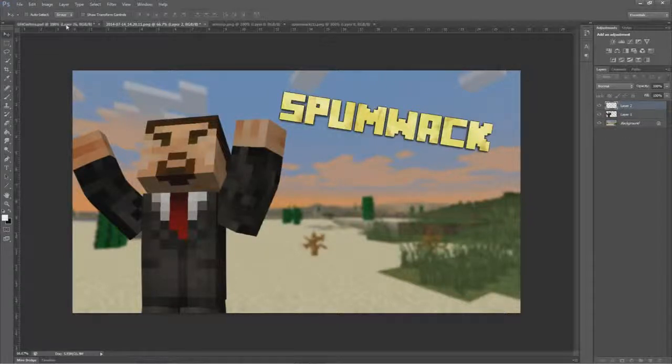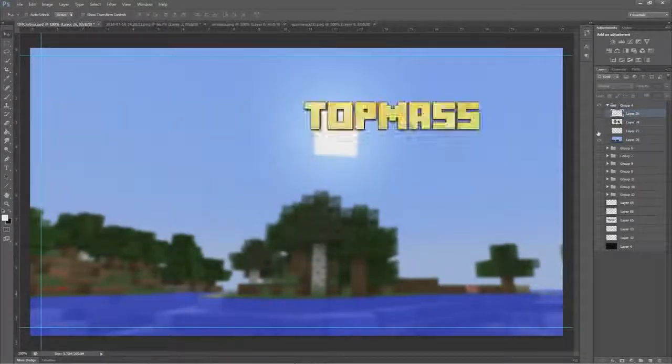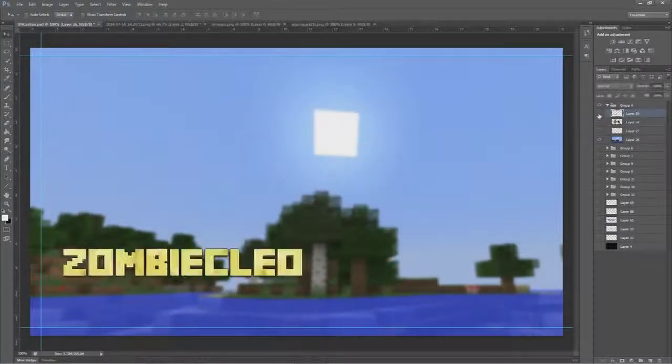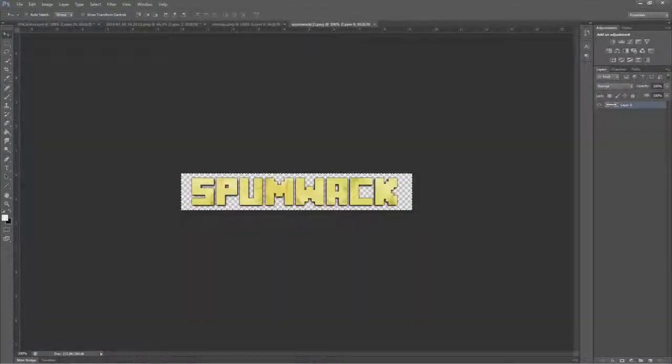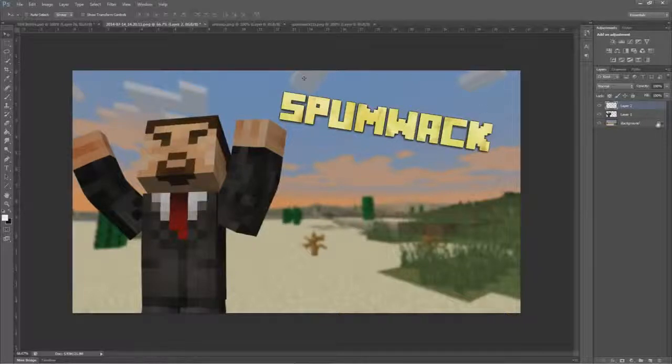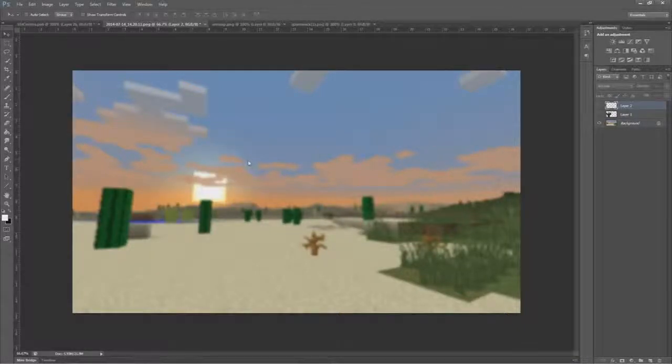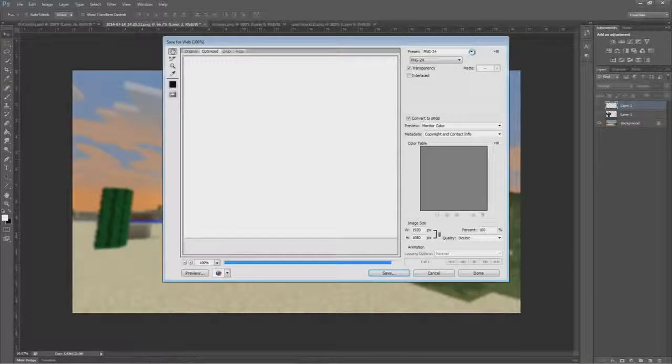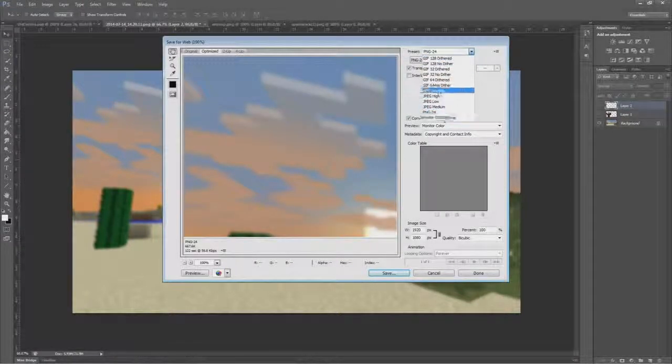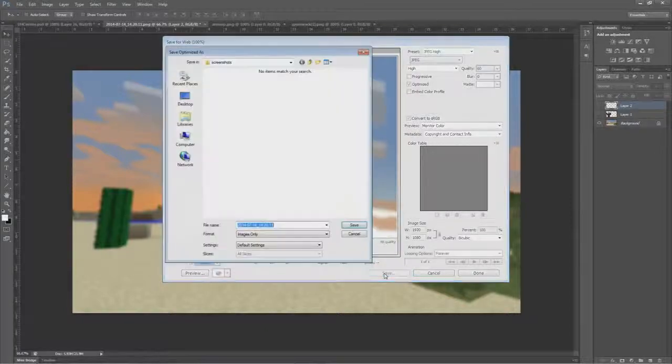We wouldn't need the 4th element like in this one, except we've only got one person. You can tell that's one name, the people, and then 2 names. So in this one, we're going to export these one at a time. We'll start with this one. Exporting it as a JPEG is fine because of the background. We do not need the massive file size that this is going to give us. So JPEG high for the quality.